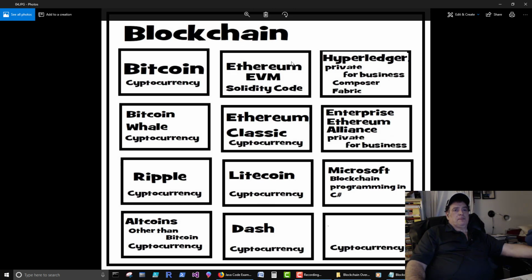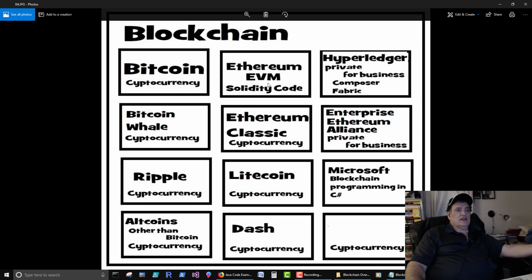Okay, so to get back to this Ethereum stuff, I heard it broke into two projects: Ethereum and Ethereum Classic. And it's also a cryptocurrency. But what's cool about Ethereum is it has this Solidity programming language that we can write contracts with.